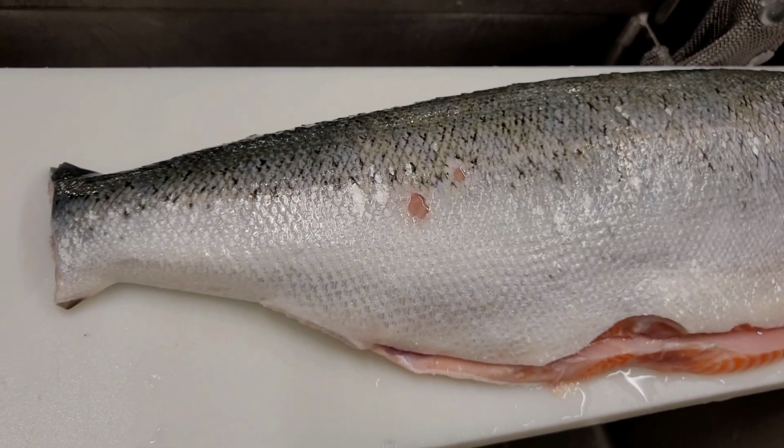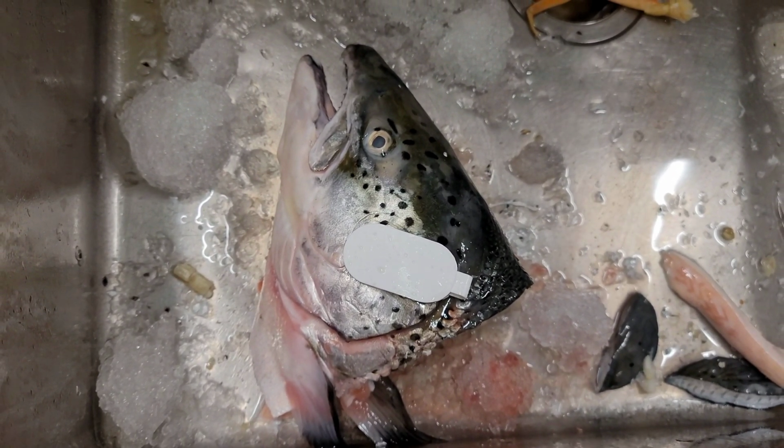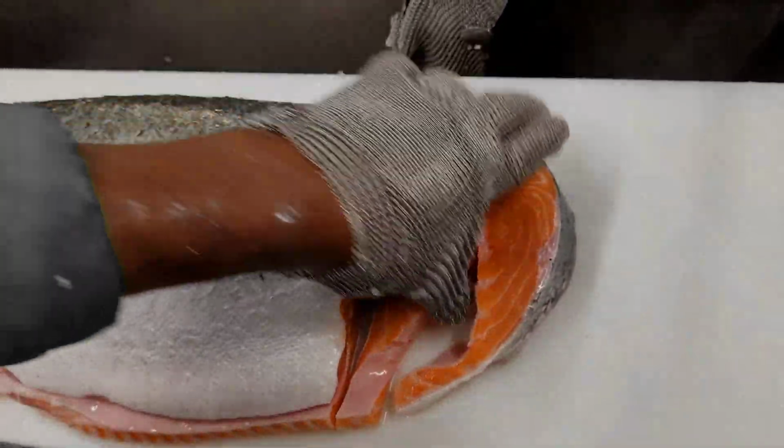It has a better flavor because of the bone, and it cooks a lot better to me with the bone in it. Just my preference. So there you go, the salmon head. Now we're gonna cut it into steaks. Make sure you have a sharp knife.